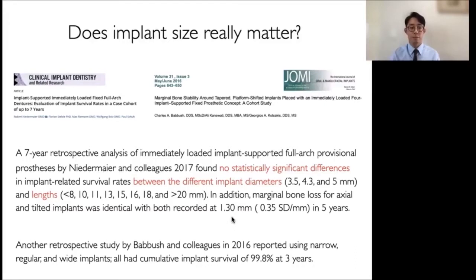Another retrospective study by Babush and his colleagues in 2016 reported that narrow, regular, and wide implants all had a cumulative implant survival of 99.8% at 3 years.